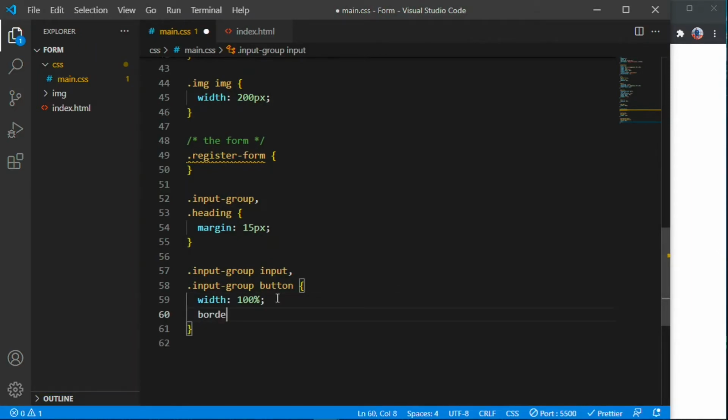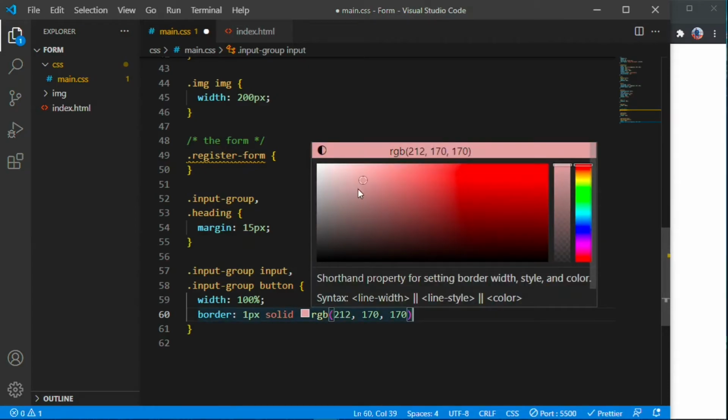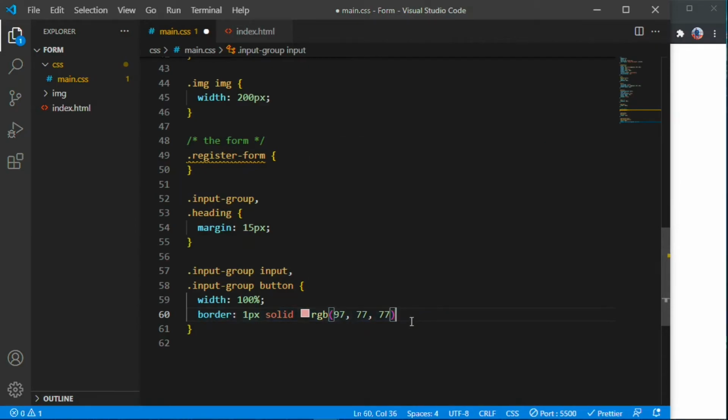Let's add some style and then we'll check once we are done. Solid, where's the color? Let's make it a bit dark. We don't need the outline. We need some padding. 15, I'm not sure.